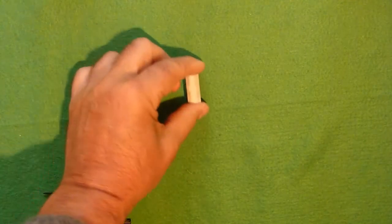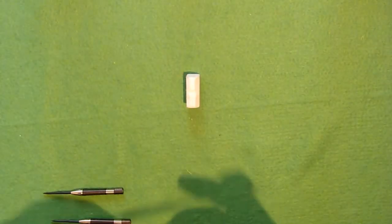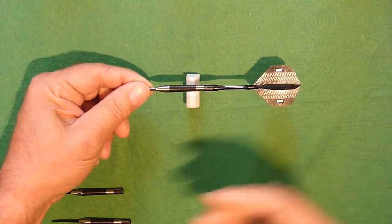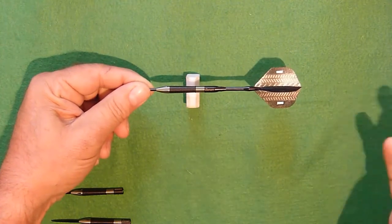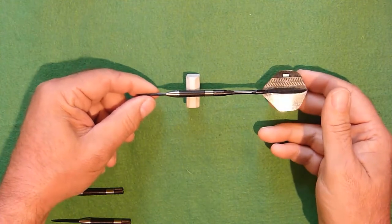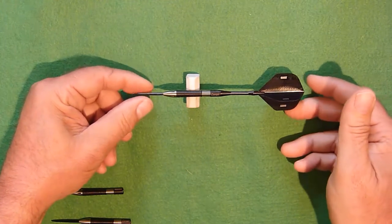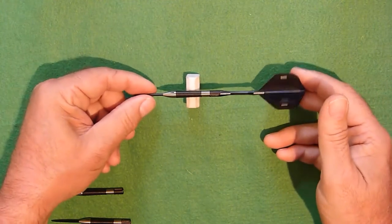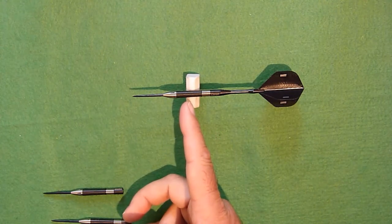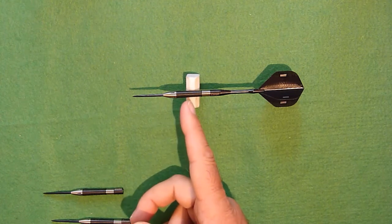Okay, let's find the balance point of these darts. Now again, this can be changed by different lengths of stem, etc., but for the most part it's going to stay pretty much the same. There we go, just there. So that's the end of the dart, that's the front of the dart, so more or less middle.